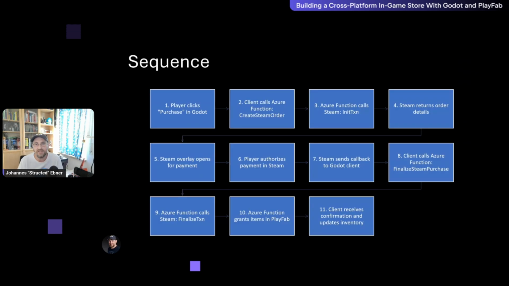So let's look at the purchase flow in a little bit more depth, as I described earlier, by using Steam. I've integrated Steam as a first solution, as an example, so it is easier for you to understand. And as I said, most people are working with Steam in their day-to-day life first. So first, the player clicks purchase in Godot, whatever game client you're using.